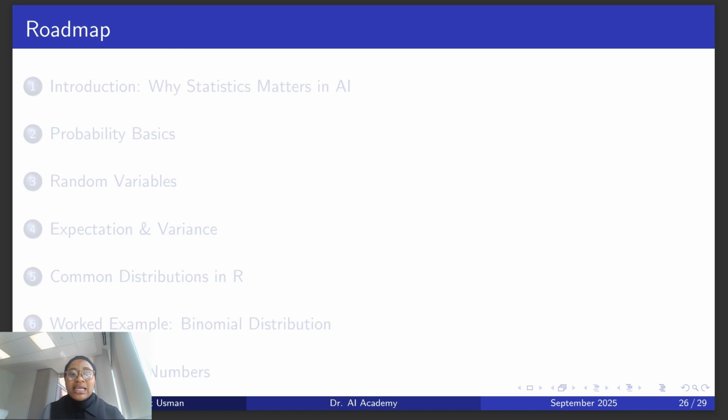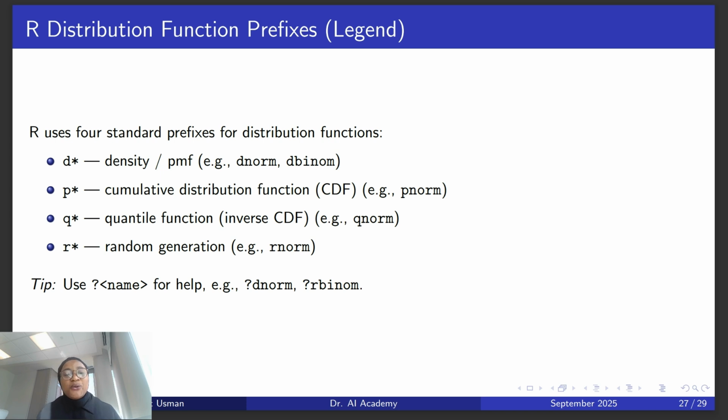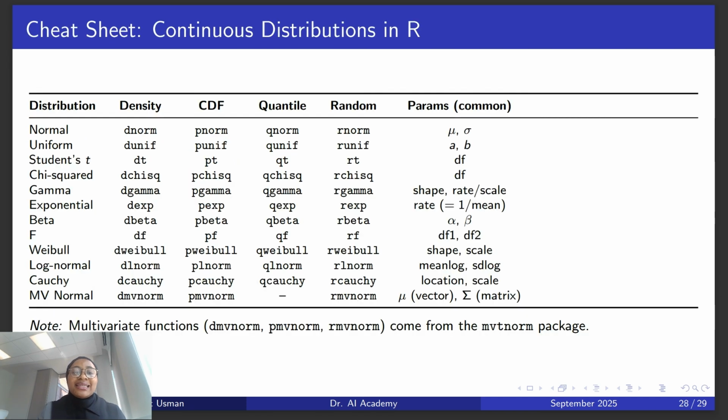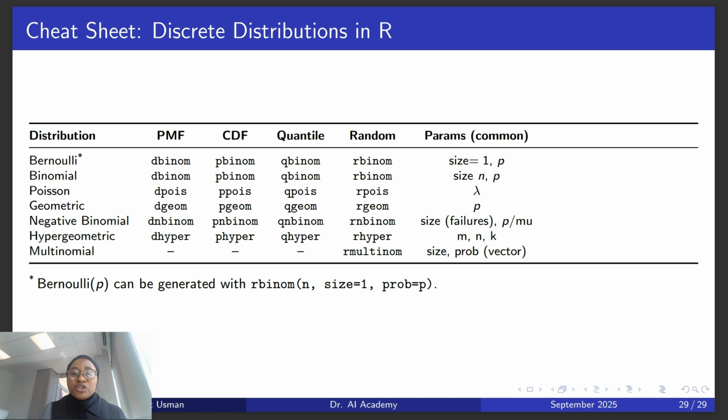And most importantly, our cheat sheet. You guys don't want to forget. We talk about the four standard prefixes in distribution: the density, the cumulative distribution function, the quantile, and the random generator. And we talk about how binom can help us get to Bernoulli by just specifying the size to be 1. Okay, and then these are all the distributions. We have the distributions for the normal, for the uniform. How do you write each one of them? This is for continuous, and this is for discrete. So I want you guys to explore this properly, and see you in the next class.